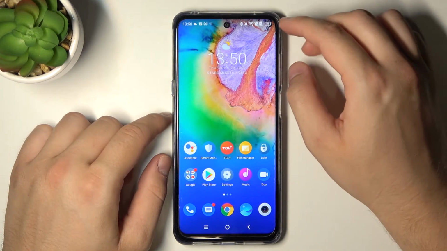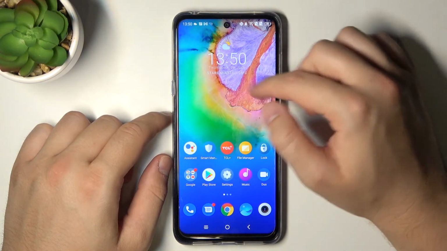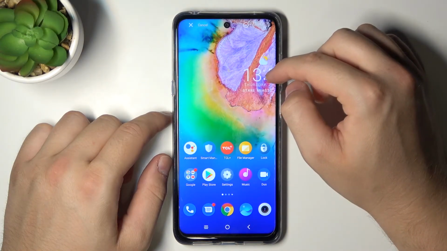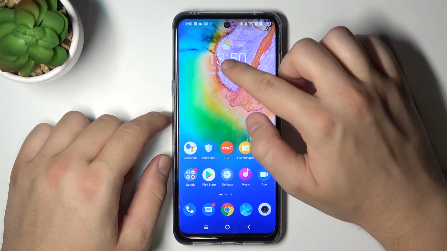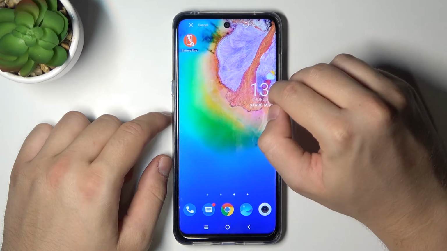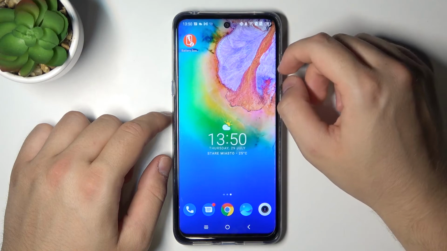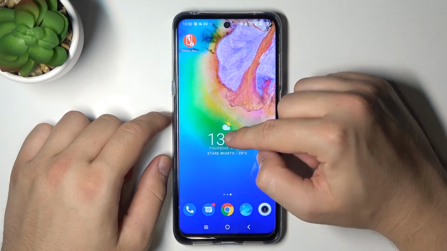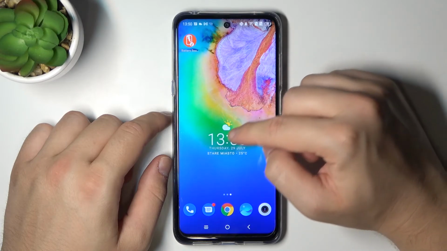When we are on the home screen, we can also move that widget. So click, hold, and then, for example, drag it to the right. Take a look. For example, here, if you want to remove the widget or change size, you have to click, hold, and make that move.